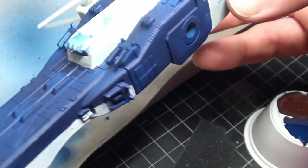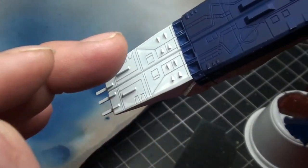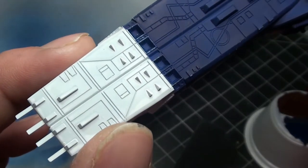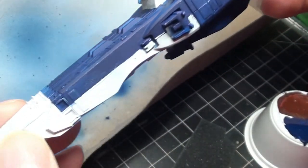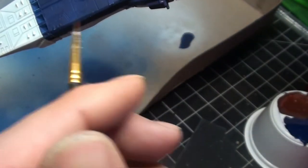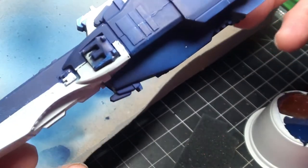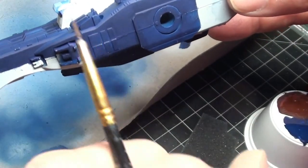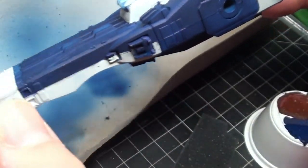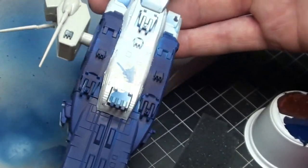It's proven to be problematic at best on some areas. I still want to do a little bit of light weathering, and at this scale it has to be light weathering. There's no way I'm going to do scrapes, because if you had a big scratch on here, imagine how big whatever caused the scratch would be. You'd have to hit like a huge asteroid or something. But I might do some very, very light chipping, just using a sponge in different areas. I probably won't even be able to see it unless I really zoom in on it, but I don't know, anything's possible.